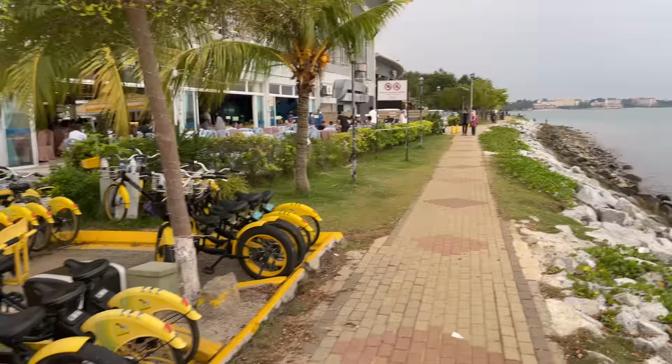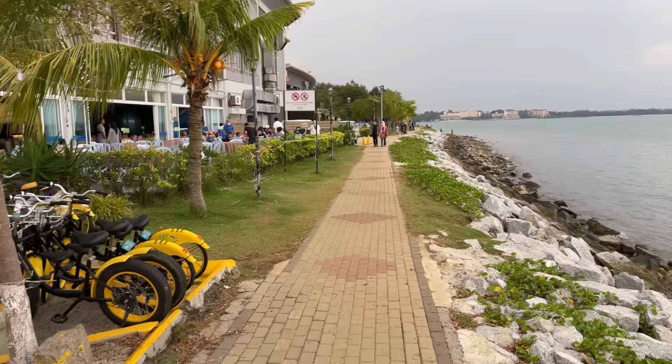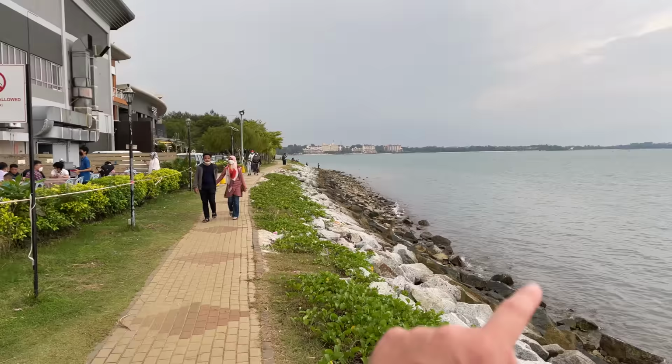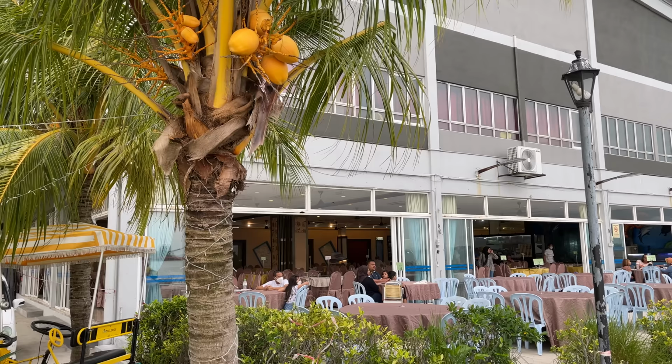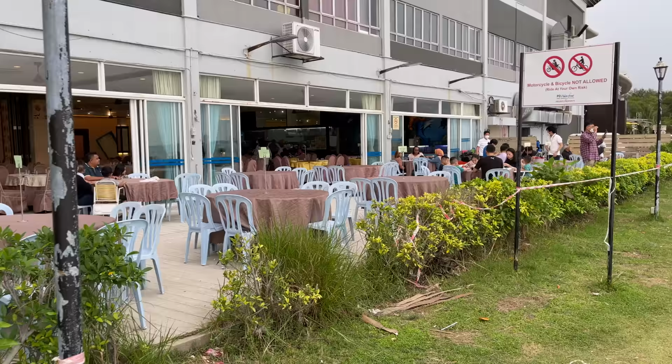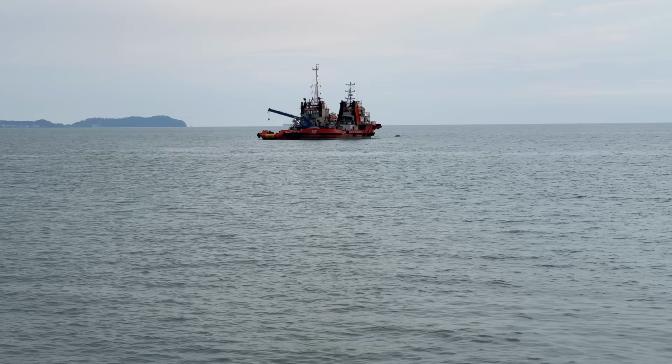And stroll around the promenade. The promenade looks like this one with the stones. And in the background, over there in the front, you can see actually the beach resorts I was passing. And the beach was somewhere over there, where the white thingy is. Over there, I was somewhere there. There you can find some seafood restaurants by the ocean, by the sea. Actually nice, however, seems a little bit quiet. At the front, we can see two ships, actually three ships. I think those are fishermen's ships, right?